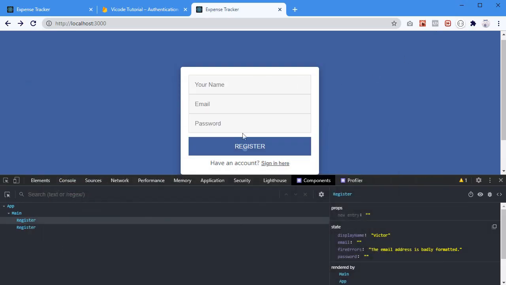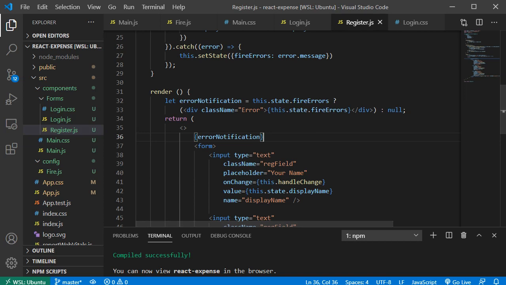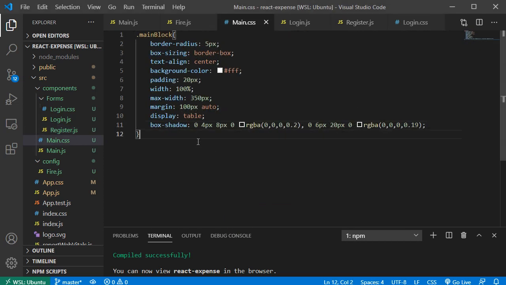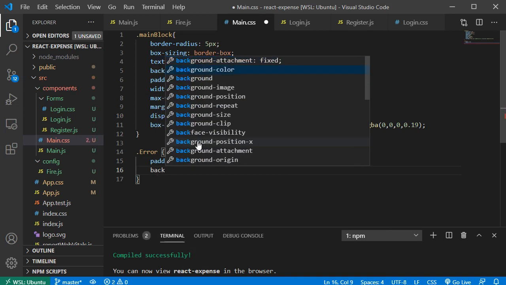I save it. Now if I go back and click register, I can see the errors above the form. So here I have a class. Now I want to add some styling to this class, and in order to do that I should go to, let me think where we can add that. We can add in the main CSS. Let's do that in the main CSS. So here below our main block we will have .error. So we have padding 10 pixels, and then we have background color.